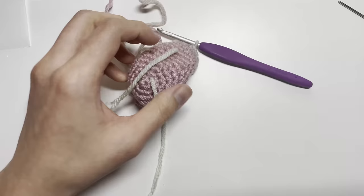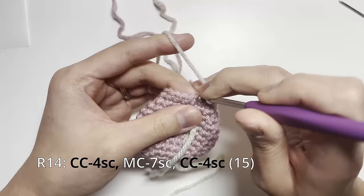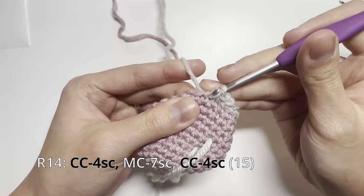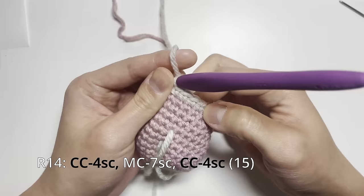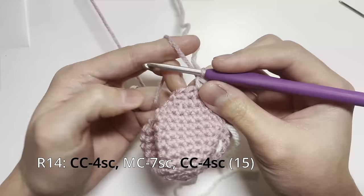So this is half of the stripe. We got to complete the next half of the stripe. So for round number 14, you're going to start with 4 single crochets in your contrasting color or your stripe color. 1, 2, 3, 4, 1, 2, 3. And here's my 4th stitch. And I'm just going to change color again by drawing up a new loop and doing a couple stitches and coming back to tie it in.